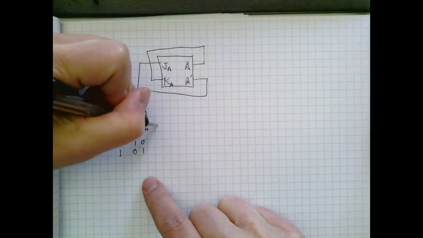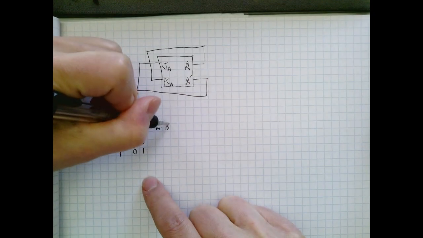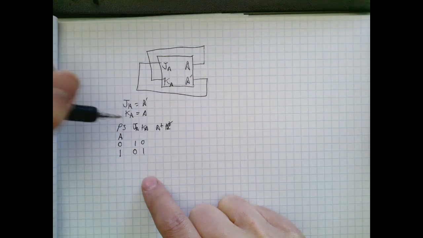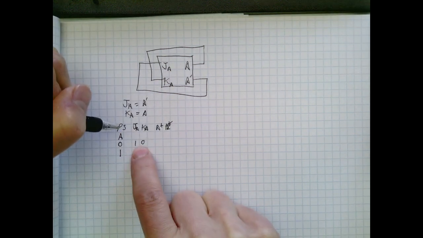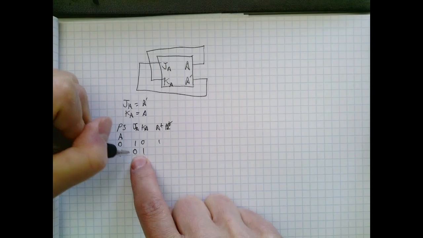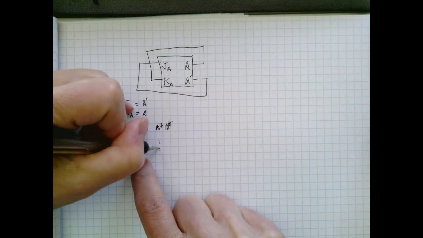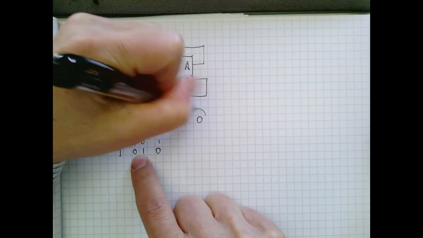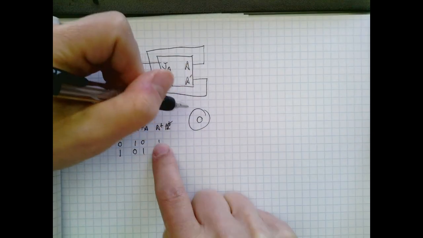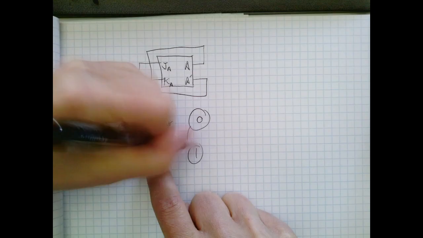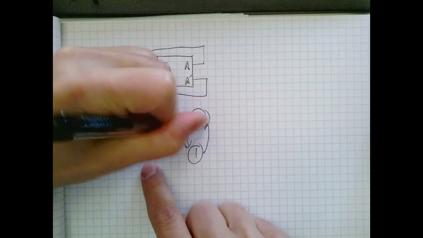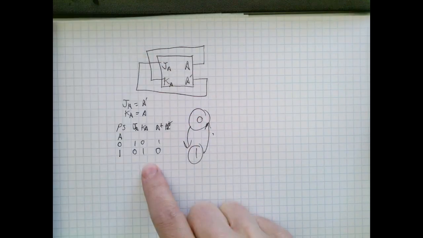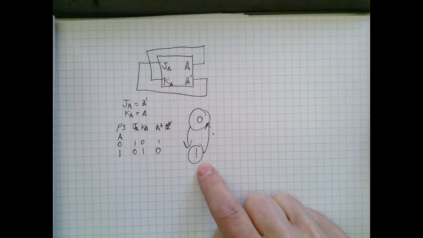That's what I know. So now A plus and B plus, well, there is no B plus, there's only A plus. That says, well, we're going to set the flip-flop, so it's a 1. That says we're going to reset the flip-flop, so it's a 0. So our present state, next state diagram starts out this way. 0. Next state is going to be a 1. 1. Next state is going to be a 0. And that's what we know. That's our diagram. So all this does is it oscillates between 0 and 1. That's it.